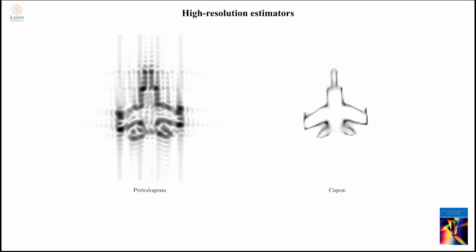Interestingly, there are ways to get around this limit of windowing. This is a two-dimensional spectral estimate. Of course, you can have just another dimension with no problem. This is a two-dimensional estimate of a MIG fighter jet. Here you can see the periodogram. You can see the side lobes quite clearly causing these rippling effects. And you also see the main lobe, the width of the main lobe. Here's another estimator called Capon. What you should see here is that there's basically no side lobes. You can get a much clearer image. But at the same time, your main lobe is also narrower. So there are ways of getting spectral estimates that are better than the periodogram that do not involve windowing.